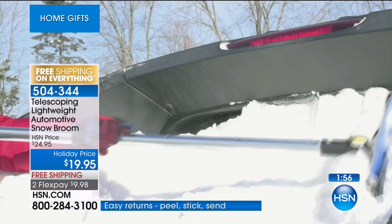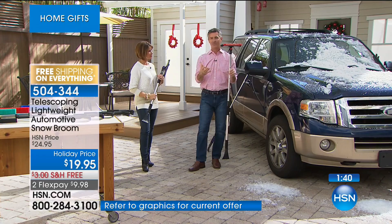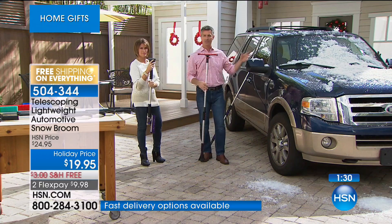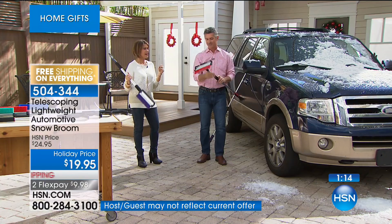All of that comes down to safety. Think about new drivers, especially a new driver in the snow possibly for the first time. When they wake up in the morning and see a thin layer of ice — that happens many mornings with no snow — and they go out to the car and there's a half inch of ice. So even if you just need that icebreaker, you're set. Then the squeegee and brush to get rid of all that snow is perfect.